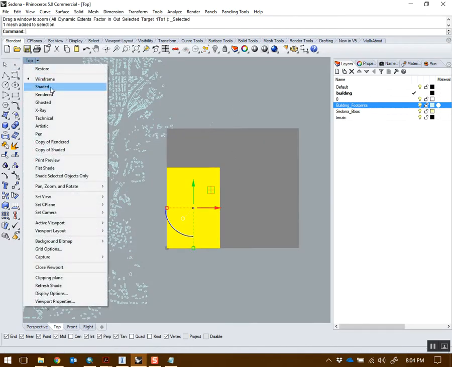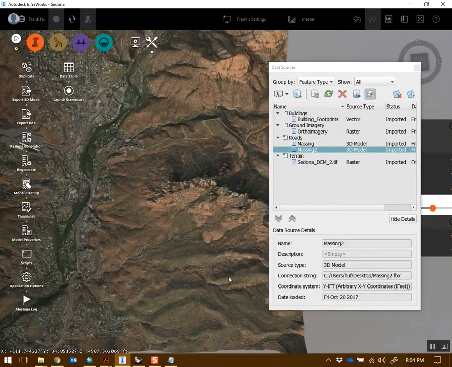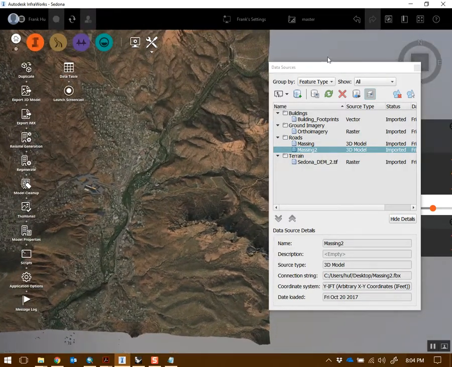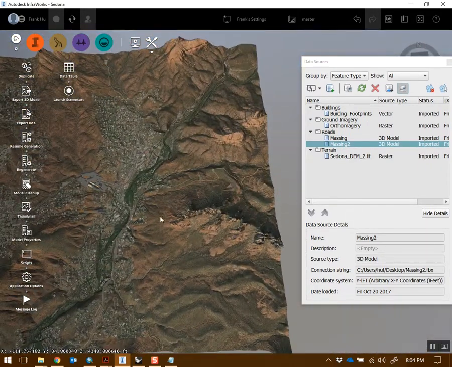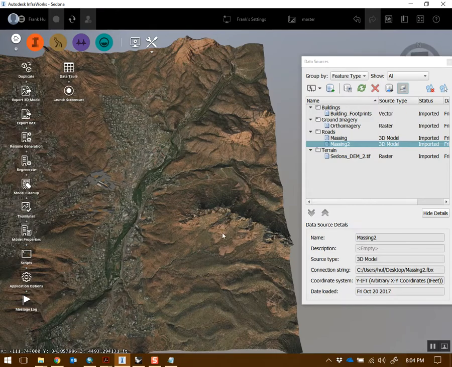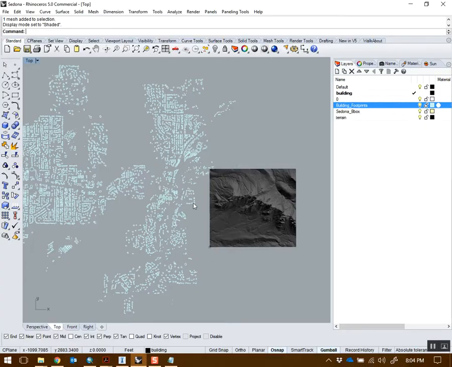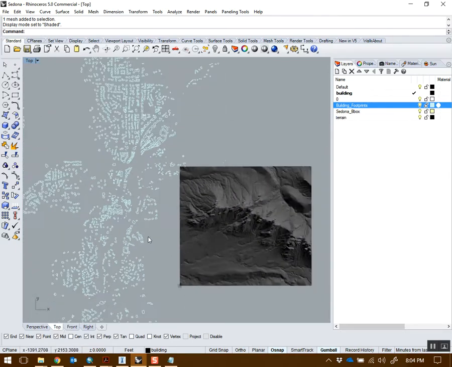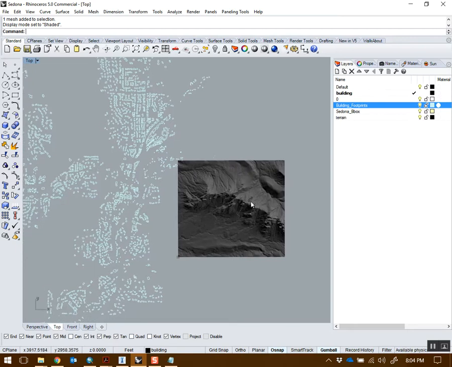It worked because the topography we chose was to the left of that downtown area. So in this example, I should have probably picked an area with buildings, but this area is just to the right of that downtown area. So this is how you correctly bring in topography into your Rhino model and have everything be located in the correct area.